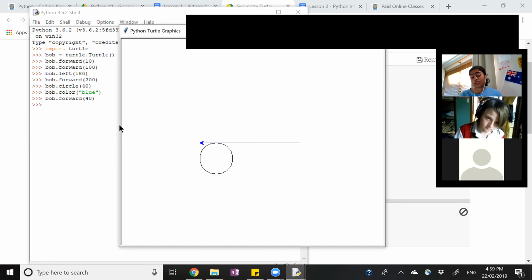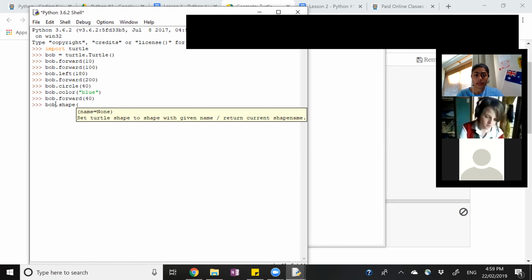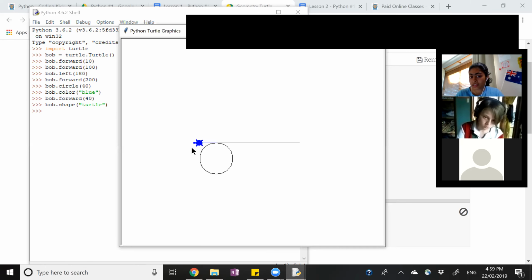Another thing you can do is, do you see how right now the little arrow, our turtle, or my thing called Bob, is just the shape of a cursor, just an arrow? You can actually change the shape of that as well. You just go bob.shape, and there are a few set shapes. A turtle is an actual shape. If you press enter, it changed into a turtle. Otherwise, there are a few more.